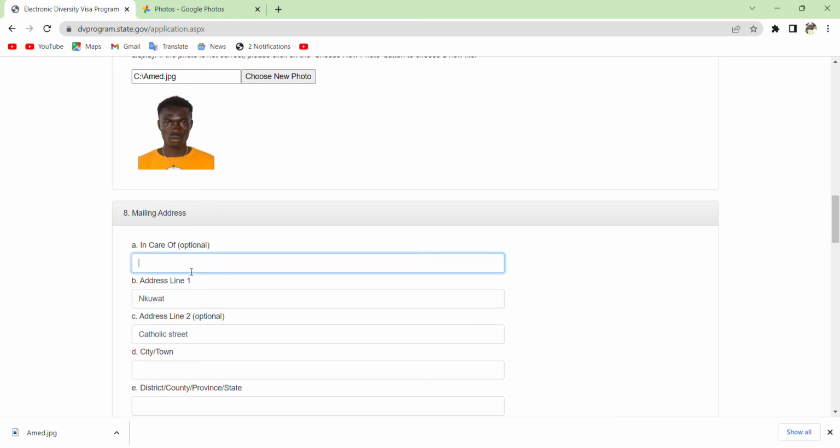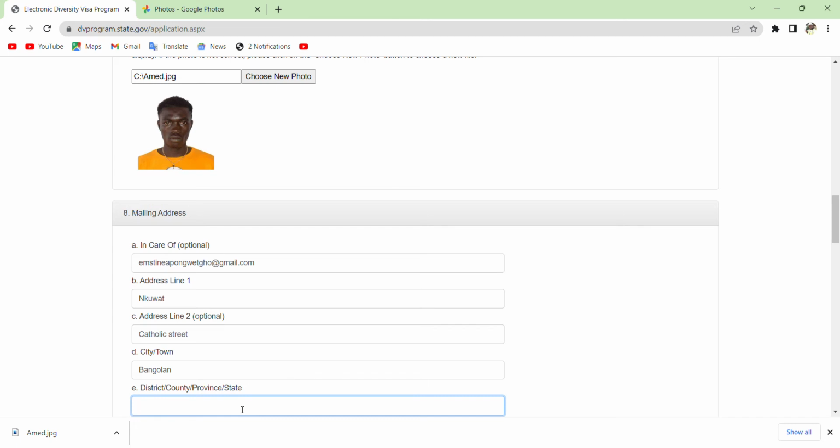We move on, we put an email here. Here put town. As I earlier said, town doesn't matter whether it's a village or a farmhouse.